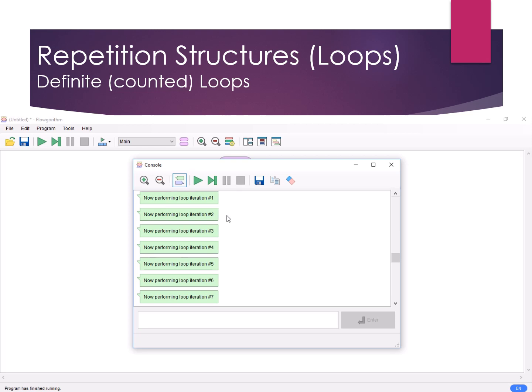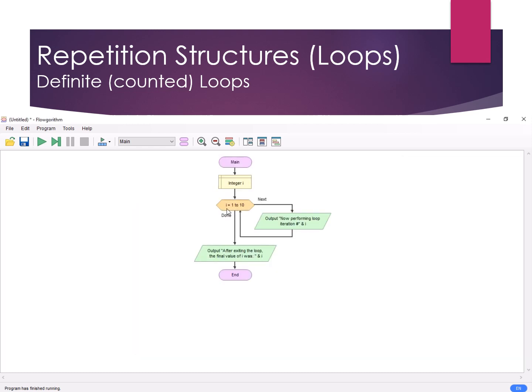And there we are, 1, 2, 3, 4, 5, 6, 7, 8, 9, 10 times the loop ran. But after it exited the loop, what stopped it from running an 11th time was the value was outside of that range 1 to 10, was 11. And so that's an important thing to remember, because after you've used that index, that counter, that I variable, to get to 10, you want to run 10 times, you need to keep in mind that it incremented it 1 more time to get it to exit the loop, and so you don't have 10 stored in there.